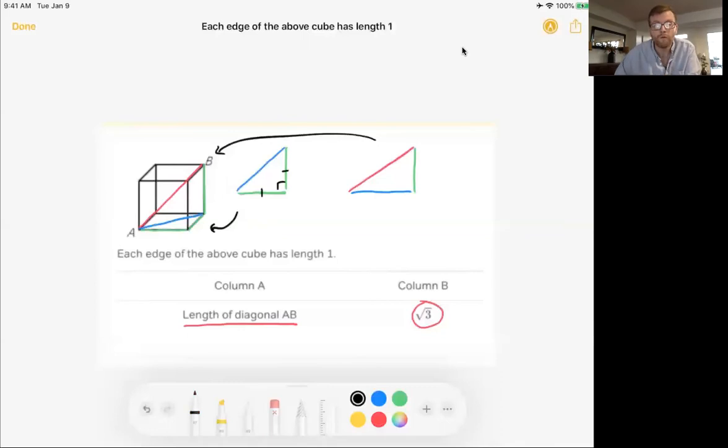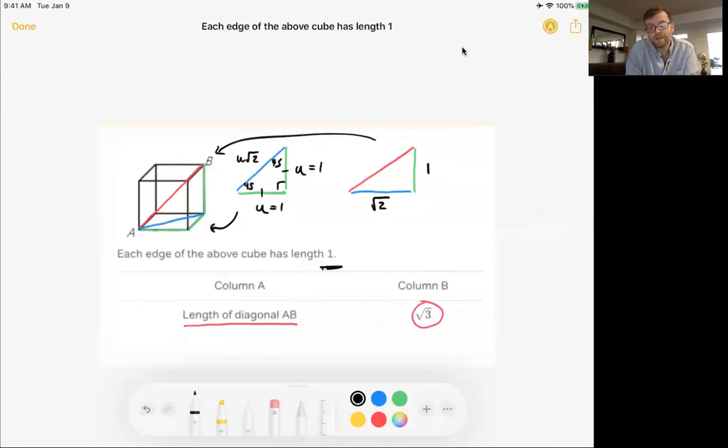Anyways, for special right triangles, if this is a 45, 45, 90, then that means that the ratio of the side lengths, I like to use the variable u, are u, u, u√2, which in this case, since the side length is just 1, it's 1, 1, and 1√2, or in other words, √2. So this blue line we just figured out was √2. And remember, the green line is the side length, so that's 1.